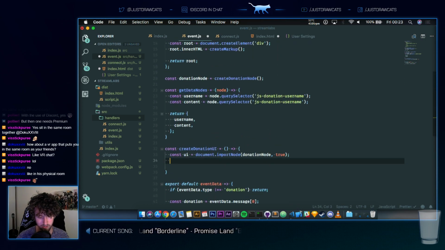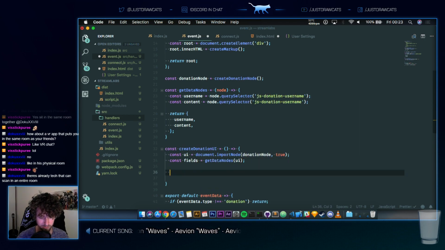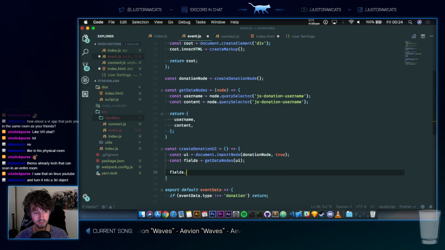So then we take the username, or we call these fields, and we dump the UI in there. And then we modify the fields.